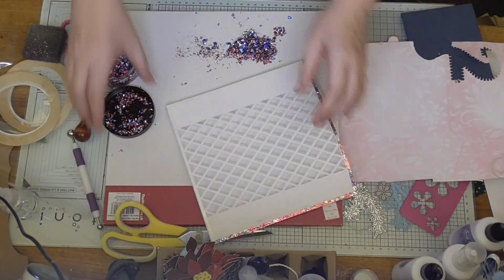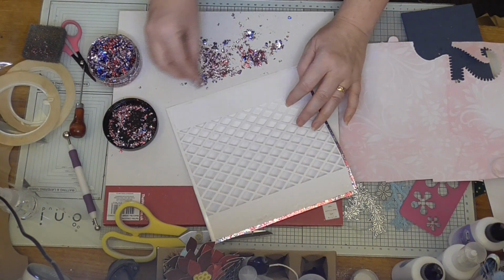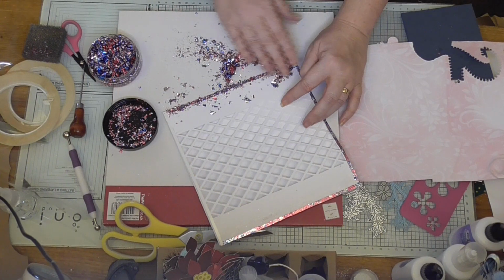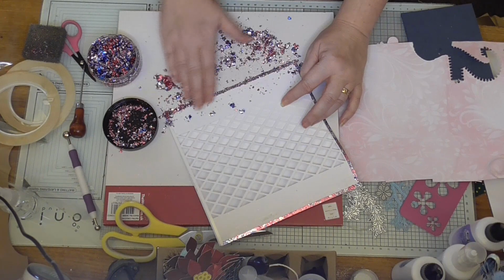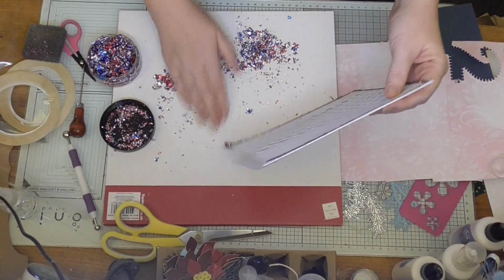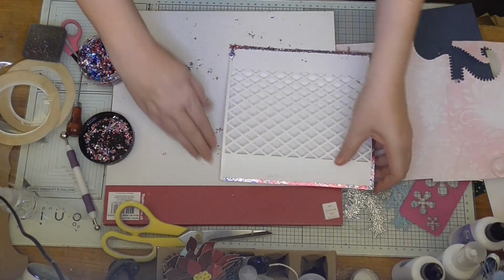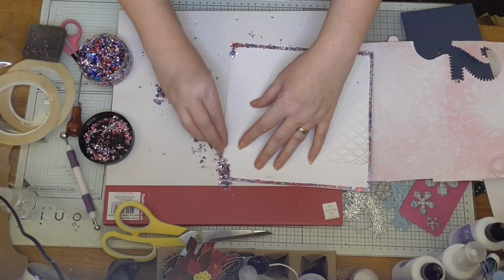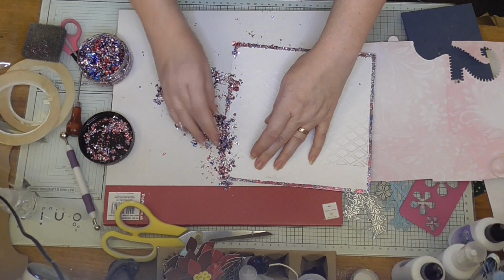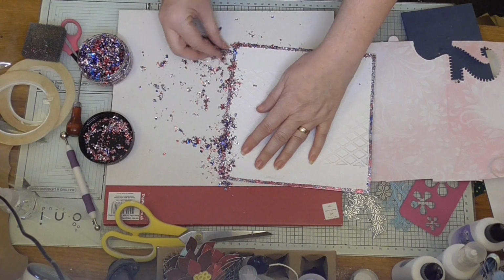So these are Aurora flakes, the Cosmic Shimmer ones, but you can use any flakes. I must admit my go-to flakes are indigo blue, but I got bought these and they are amazing, I have to say. So just to put a border around it, I've just used the flakes. You can foil like this or glitter like this as well.